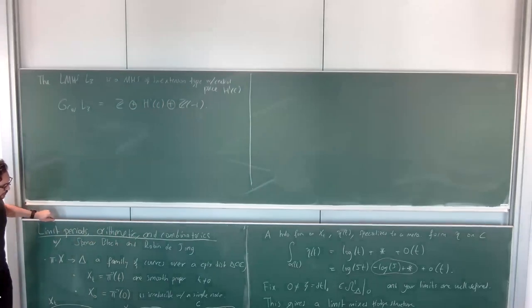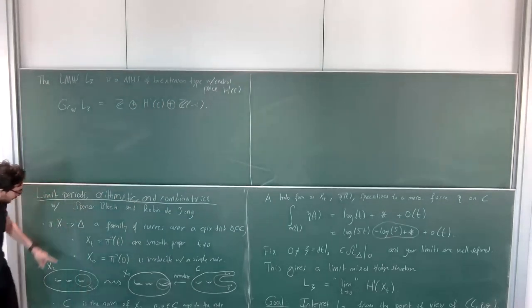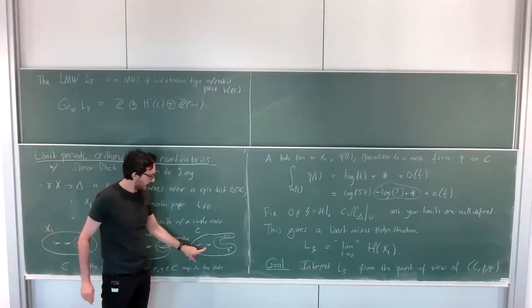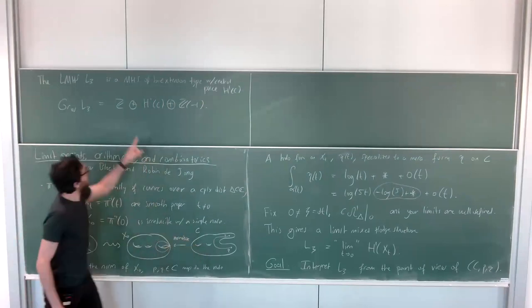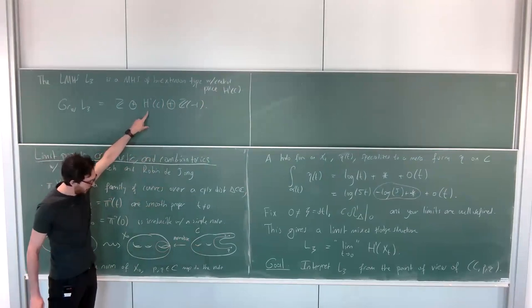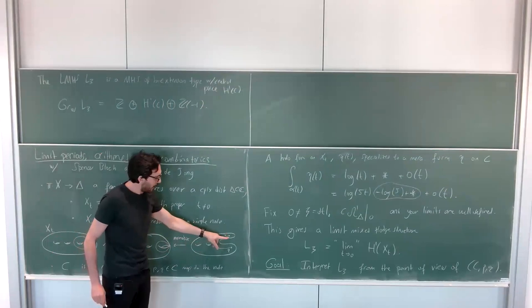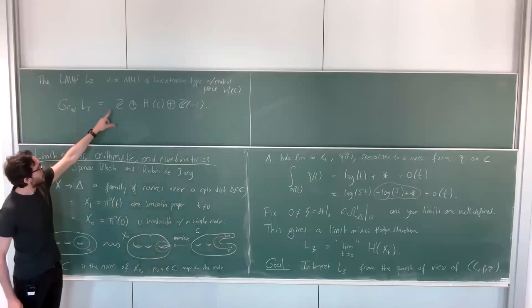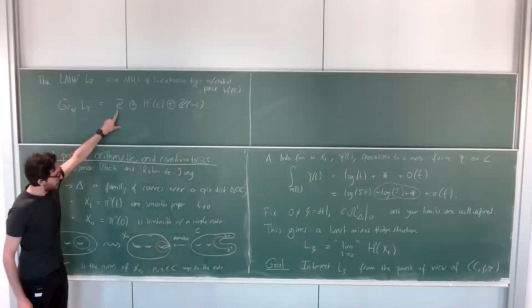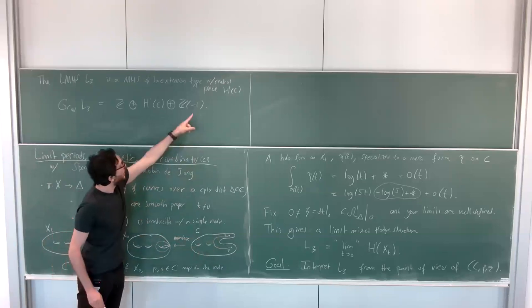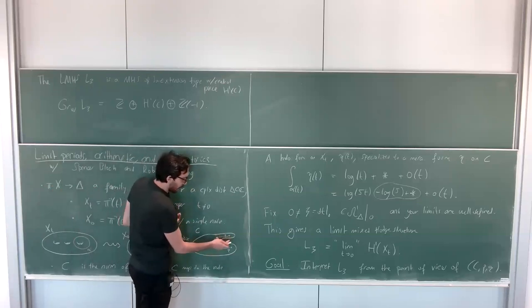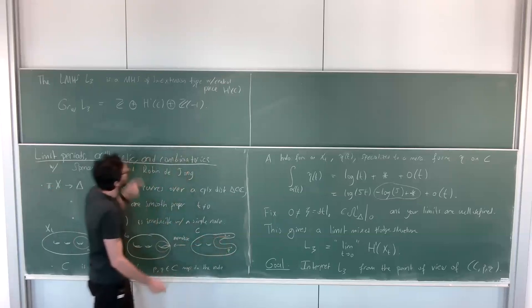I won't draw these pictures, but for example, if I had taken loops around these two donut holes, they seem to specialize and give me loops at this donut hole. That's essentially the explanation for the presence of the H1s. I can take a loop around P that gives me a loop around one of the arms here. That explains, depending on homology or cohomology, one of these pieces, and this path explains the other piece. So there are two special loops here. The one at P would normally contract, and this path would not appear in the cohomology of C. Those are the two special paths.